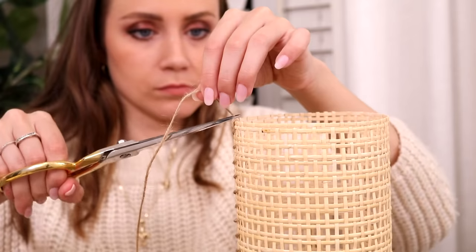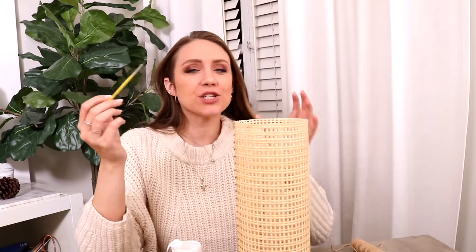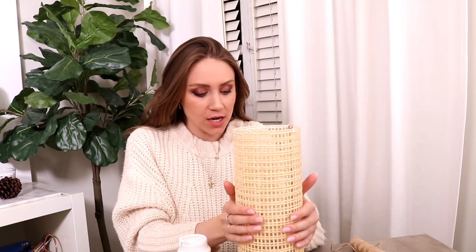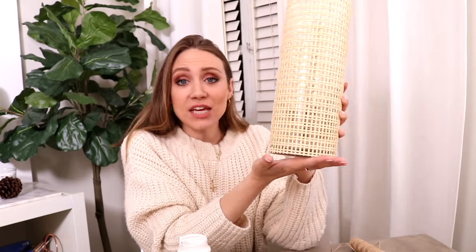Then just finish sewing it up. To make sure the top edge all stays together, I'm going to take some Mod Podge glue and using a paint brush, paint the glue onto the inside so it all stays together. I'll use a spongier brush — yeah, that works a lot better. Once that dries, that's pretty much it! You can absolutely stop there and you'll have a beautiful cane-covered candle holder, or go one step further and create a circle out of the cane for the bottom and sew that together as well so it becomes an entire sleeve. I'm going to stop here — I think it gives the same effect and it's going to make a big impact in the room.